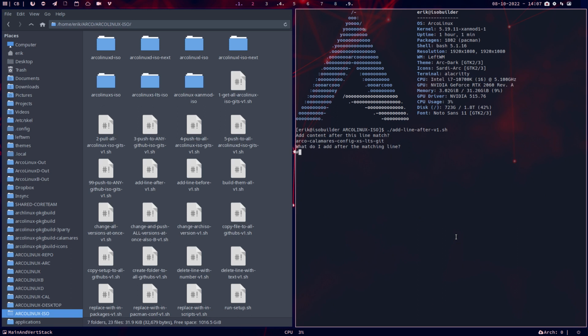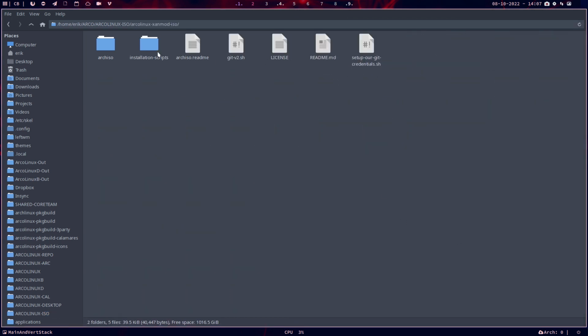And everywhere on all the GitHubs I'm going to add Calamares config xs Xanmod git. Arco Calamares config xs Xanmod git. Check. And that's it.